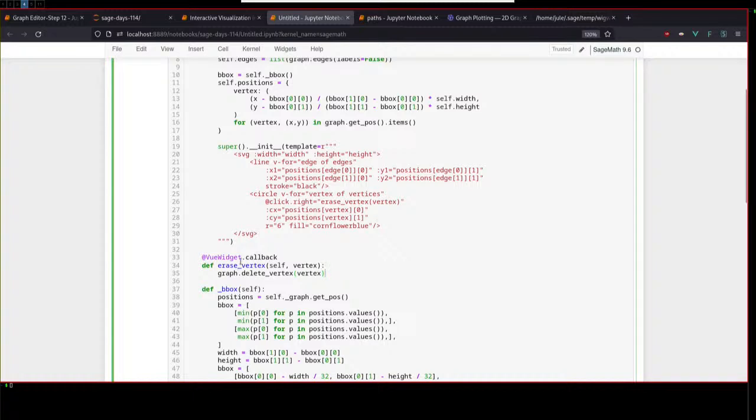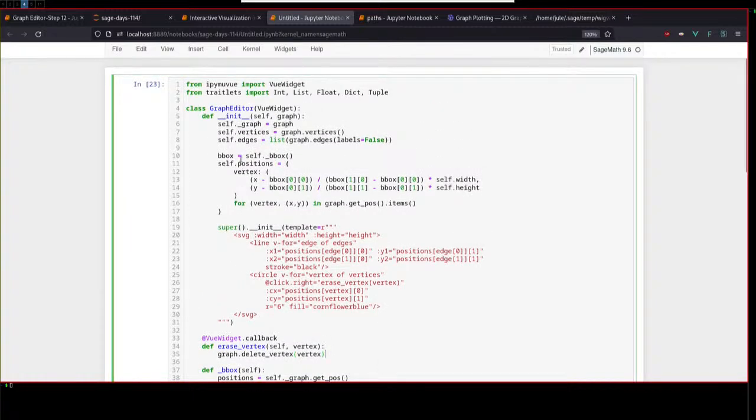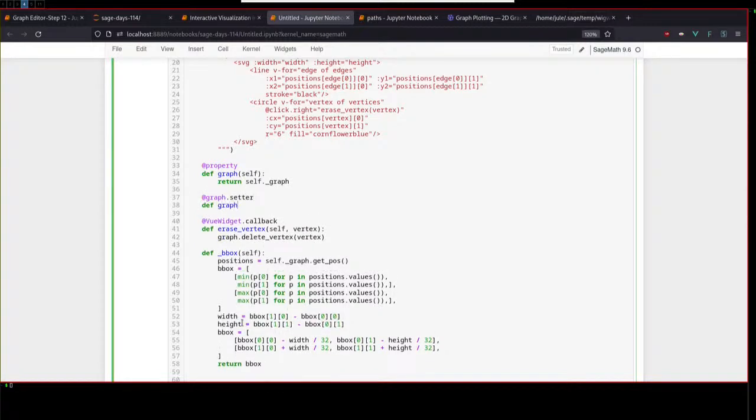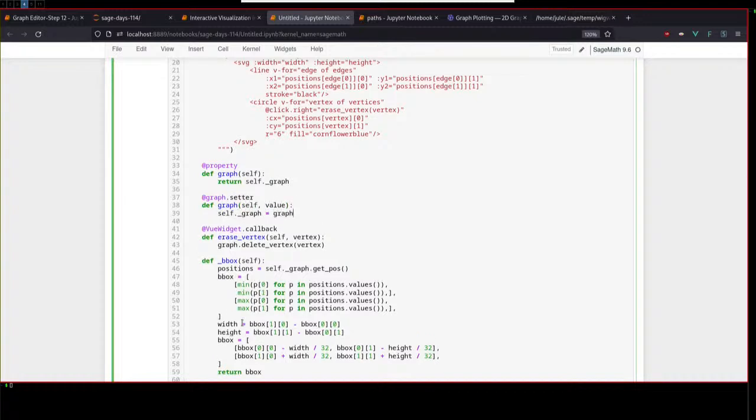The problem is that the code up here that generates our state only runs in the init method in the very beginning, when we create the widget. It does not run when the graph changes, so we need this whenever the graph changes. So let's write a graph property that returns our graph, and whenever we set the graph, we're going to recompute all these things.